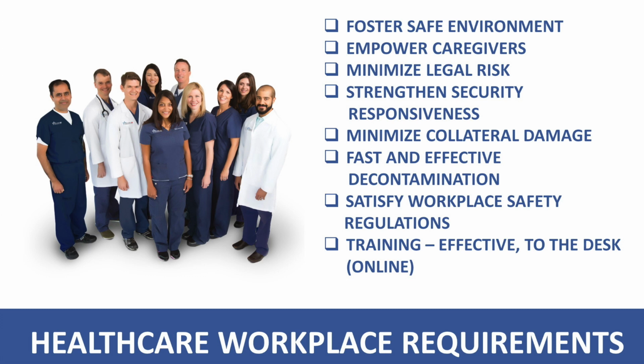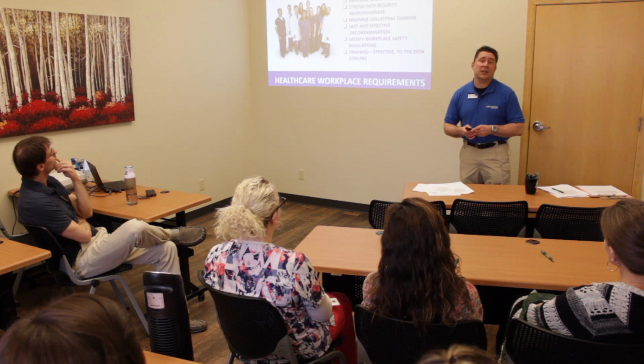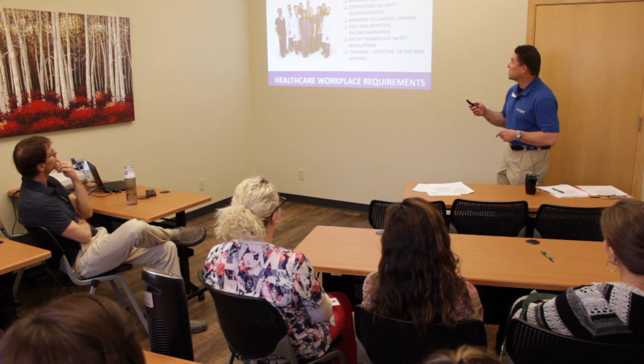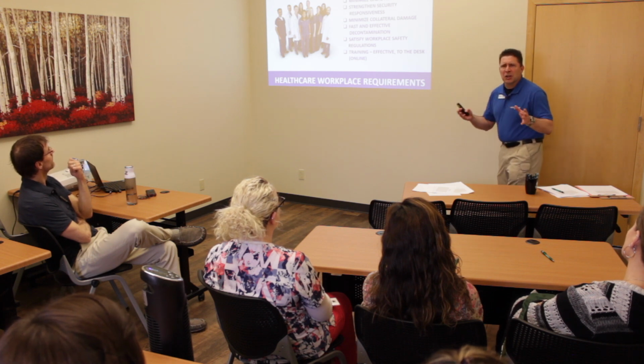It strengthens our security responsiveness. Not only can security have this, but we can have the frontline people, the nurses, the receptionists, whoever's in the building that's been trained can have access to this and be their own security and help their coworkers and help patients. We're going to minimize collateral damage as a goal.